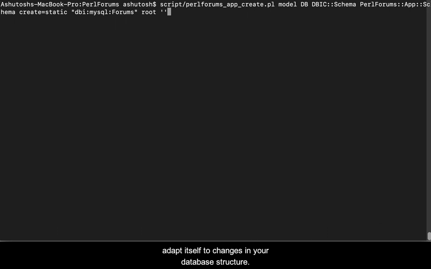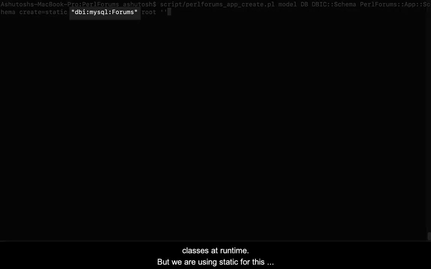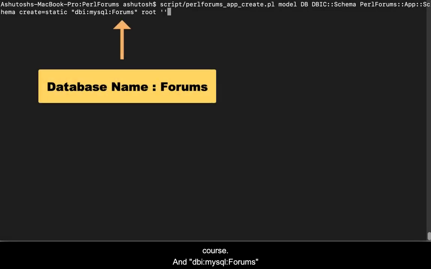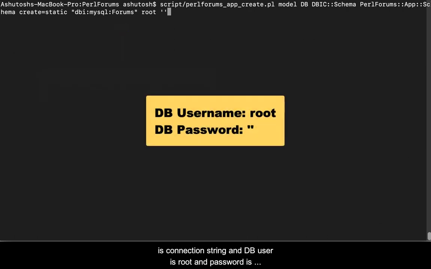You can also set create=dynamic to load the classes at runtime, but we are using static for this course. And dbi:mysql:forums is the connection string, where forums is the name of the database, and the database user is root and the password is blank.